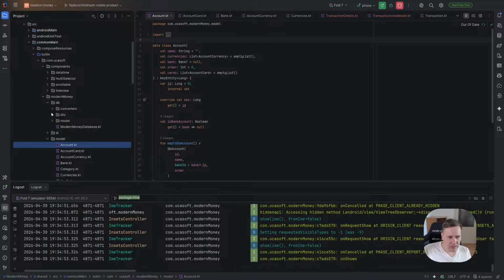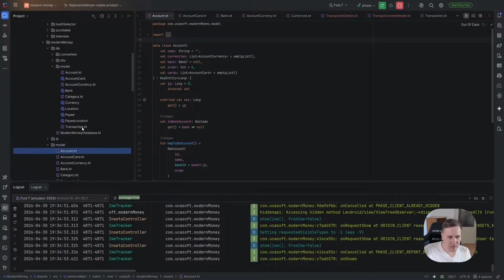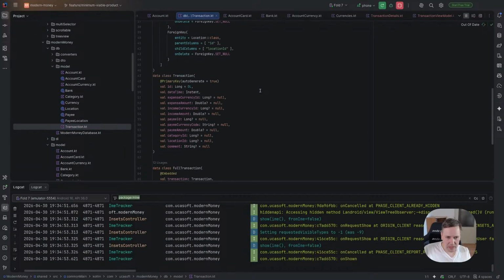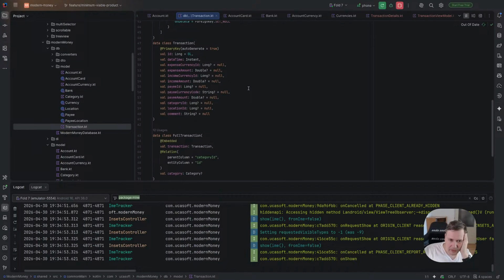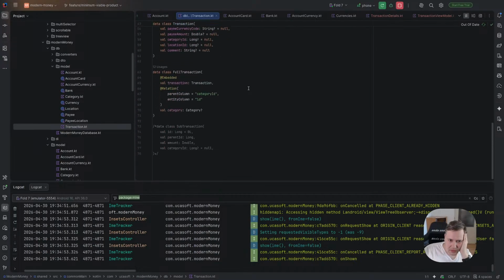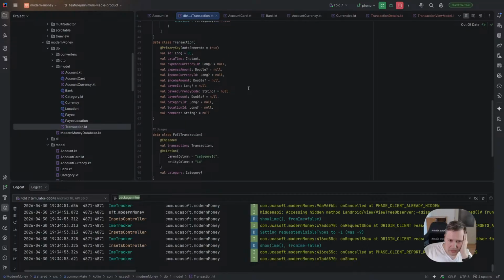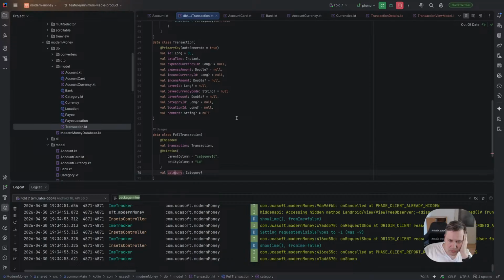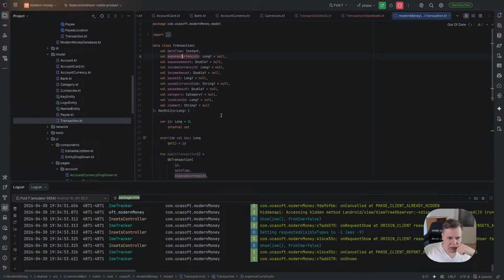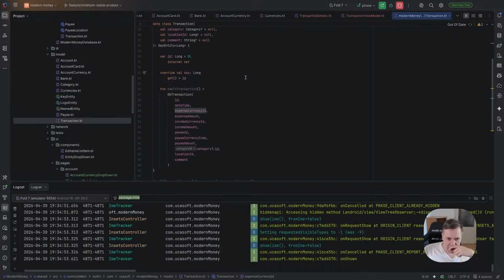In the database model we have transaction, and we have full transaction here, but it's only for category we put it. And what we have in transaction itself is category, and not expense currency ID, for example.